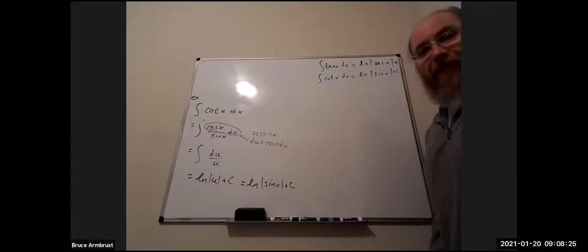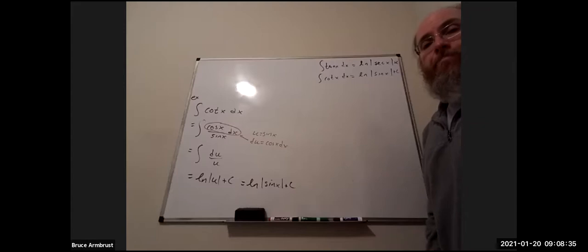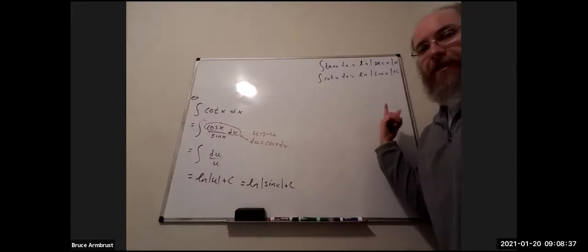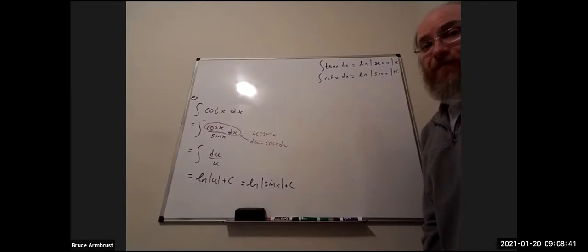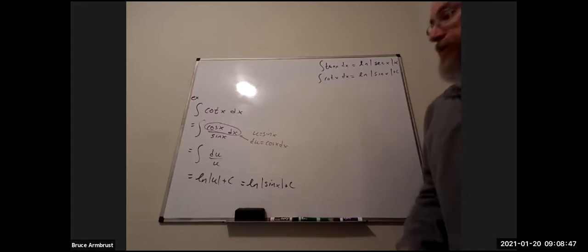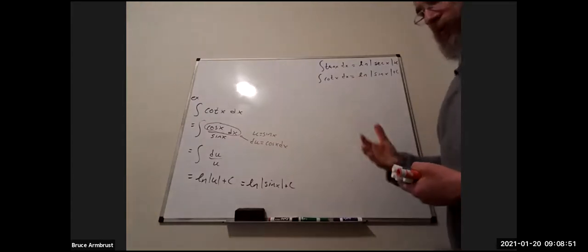And it may be at about this time you go, well, this is weird now. When we differentiated, the derivatives were all really similar. We just changed some signs. All of a sudden now these integrals don't look like that anymore. Right? One's the natural log of secant, the other is the natural log of sine. But it turns out, let me just show you that the pattern still kind of holds.